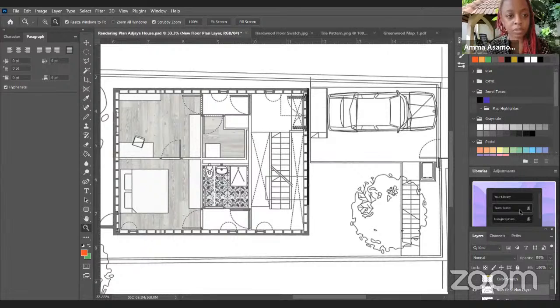Dang it, why did I close that? So I just literally went on Google, typed in permeable paving, because that's what I want to include on this Photoshop image. Permeable pavers in plan. And we're gonna see how it comes out.